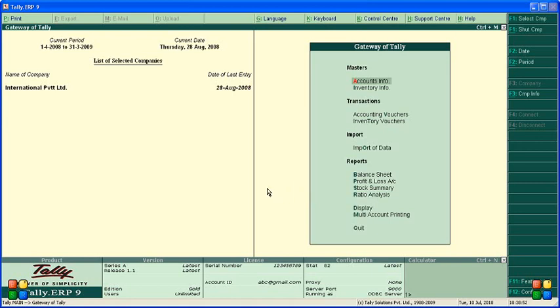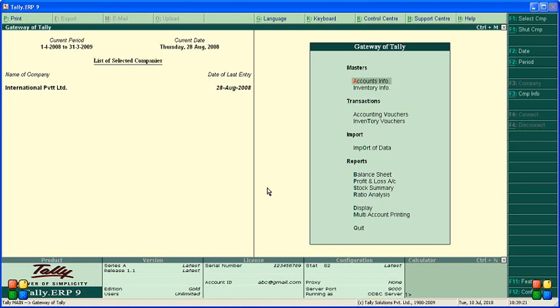Okay, here, accounts and list of charts of accounts means chart of ledgers, or we can also say chart of accounts. The list of ledgers of manufacturing companies is how we have to enter in Tally ERP9. Let's create the ledgers of a manufacturing concern in Tally ERP9. First, let's create another company.